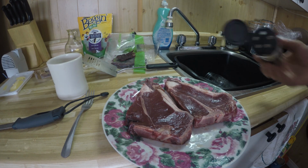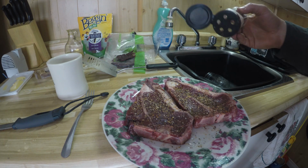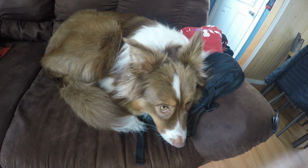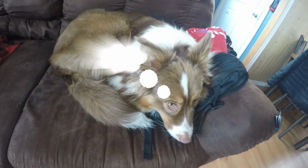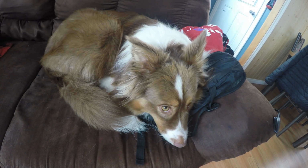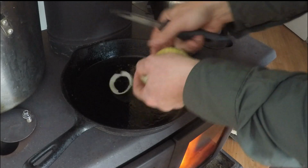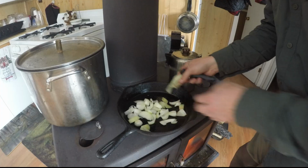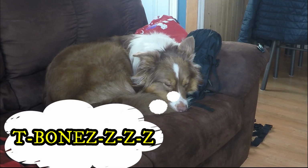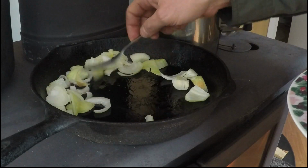Couple of moose T-bone steaks there. My buddy Johnny Burke gave me in Lab City. Thanks, Johnny. They're gonna go down well. And Willow gets a bone to chew on. You're getting sleepy, are you? Sleepy pants. Make room for those T-bones now.